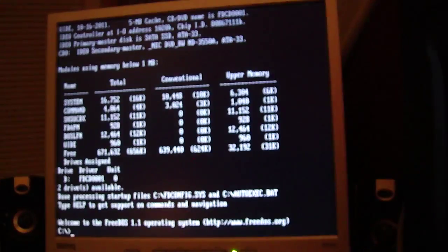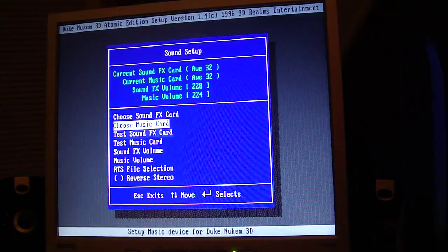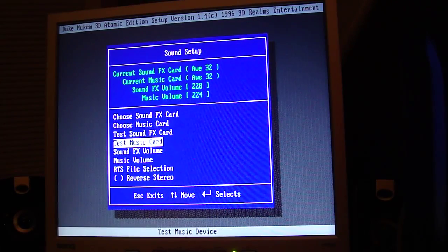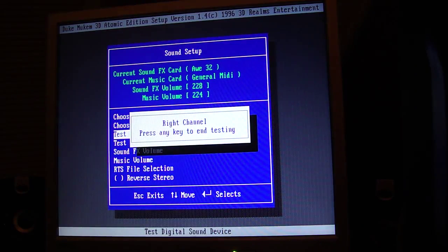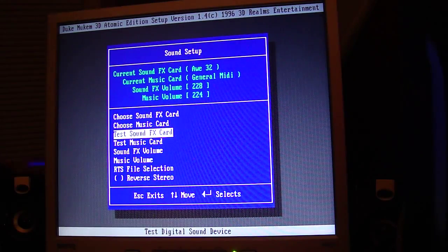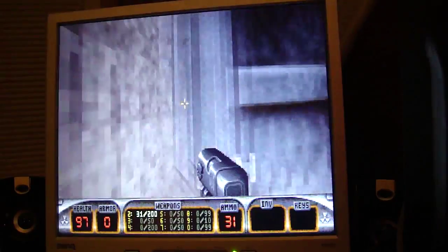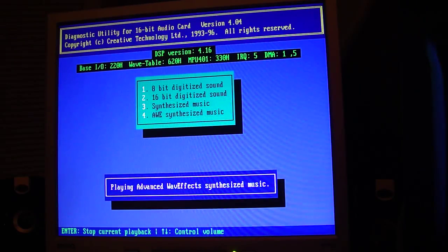Okay. Reboot. That's loud. Oh boy. Well, we're halfway there. No sound, though. Or music, I should say. Who wants some? Oh, yeah. Music works.